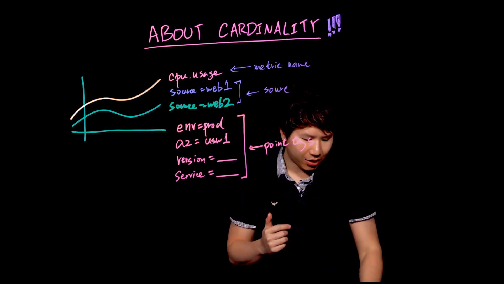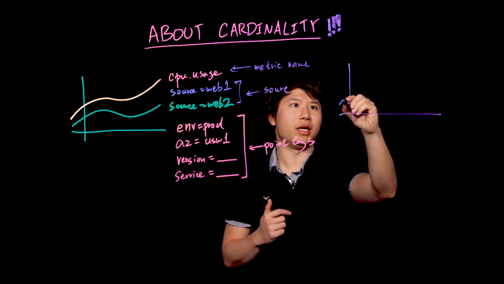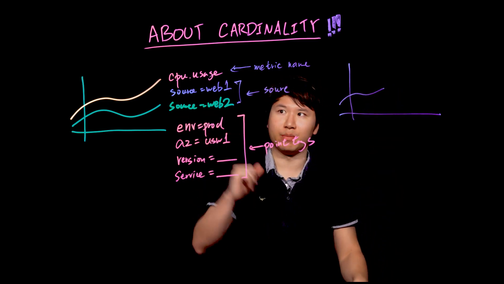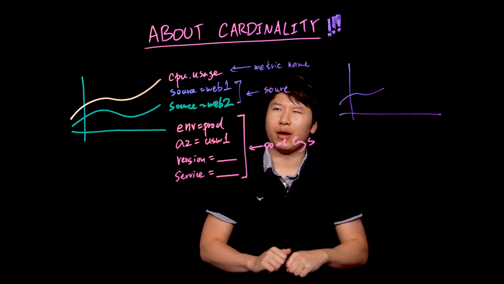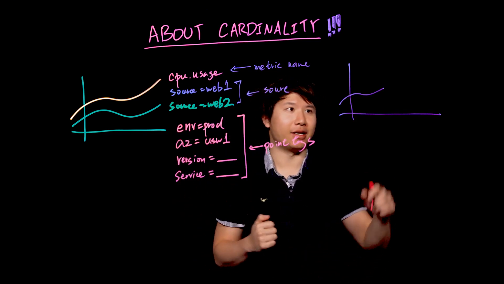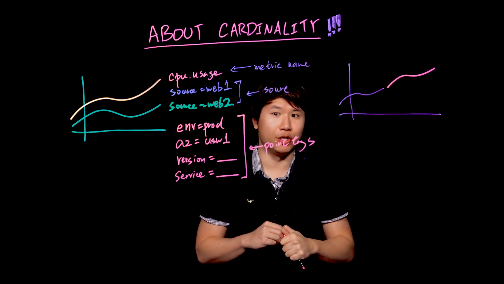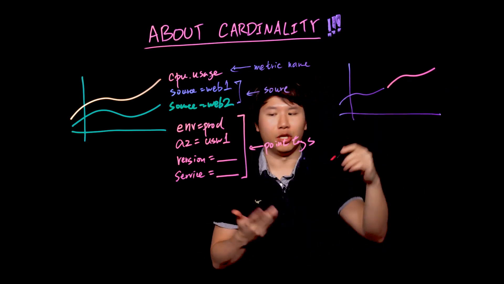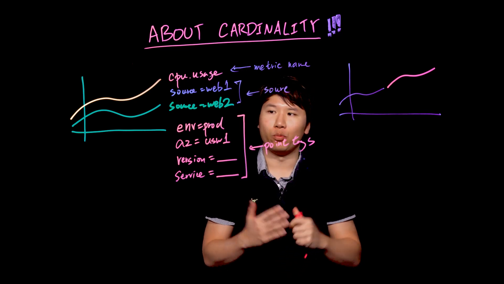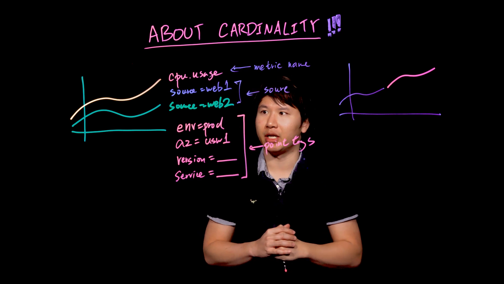The collection of all of this information is the identity of a time series. As you could imagine, if you were reporting a time series and you happen to be adding a point tag at some time — let's say you were reporting CPU usage and you reported it with source web1, but at some point you decided to add environment equals prod — that would become a new time series in the system. You would see that in the UI with a different color, because that's now a different time series in our time series database.